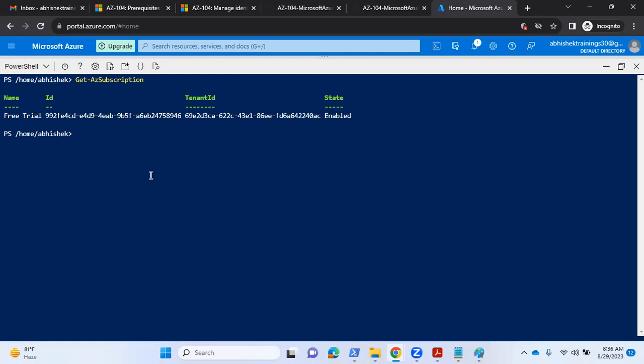Now, in Cloud Shell, you can see it is providing you extra suggestions. Intelligent. So you can see, you can write the subscription ID. Now I'm using Get-AzSubscription, so it will give me the subscription name, subscription ID, whatever subscriptions are available. But if I want details of some particular subscription, I have to give the subscription ID. Okay, so as of now, it will display only the free trial subscription.